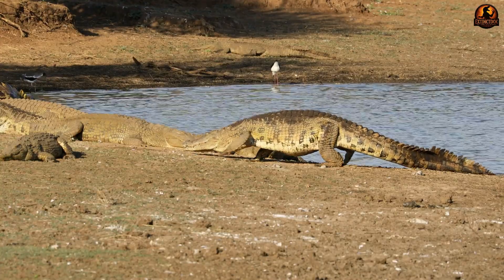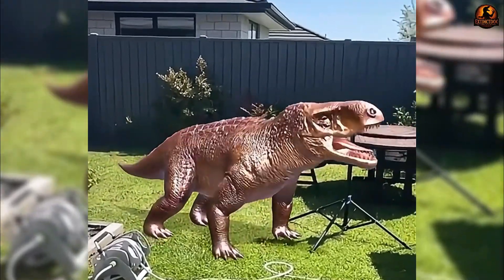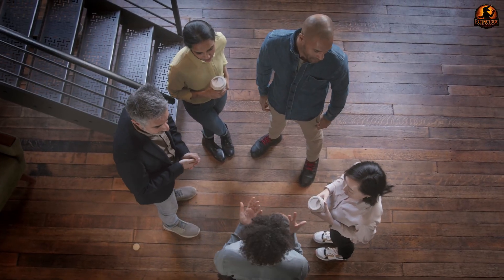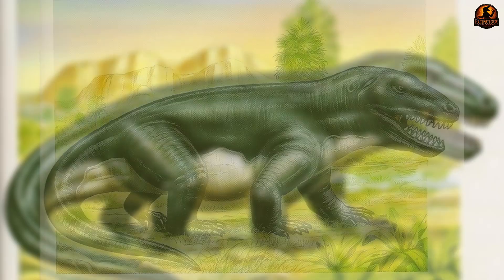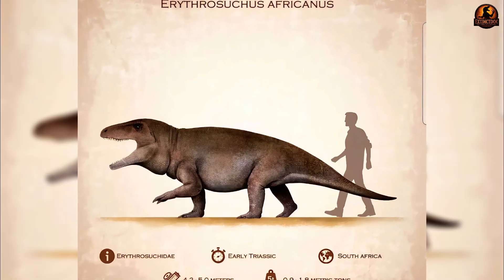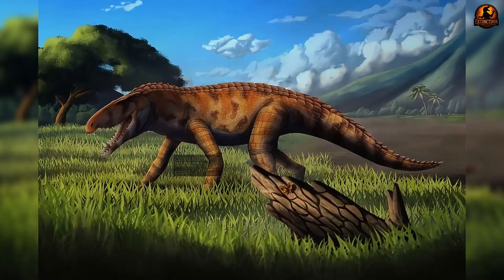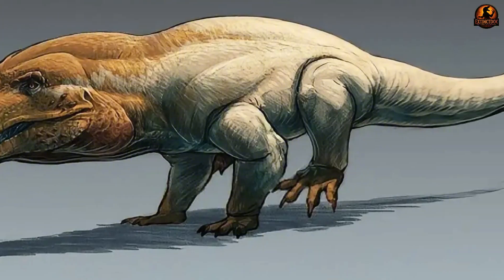Some older authors suggested a semi-aquatic life, but bone structure and limb proportions are now usually interpreted as consistent with a primarily terrestrial ambush predator. The joints and girdles show an animal better suited to firm ground than to maneuvering in water. This interpretation matches its likely hunting style — lying in wait until a target strayed close, then launching forward with a single rapid strike. In this role, both body and head were tuned towards synergy: one anchored, the other attacked. These features reveal that Erythrosuchus was not hampered by its proportions but enabled by them. The skeleton worked as a stabilizing platform that made repeated ambush power possible. For a predator existing in ecosystems still rebuilding after a crisis, this was not a weakness but an advantage.